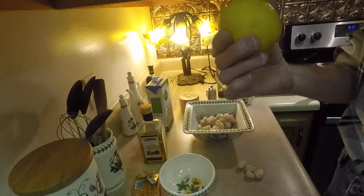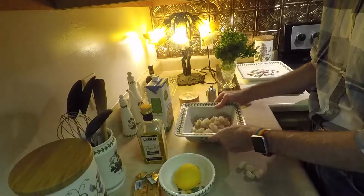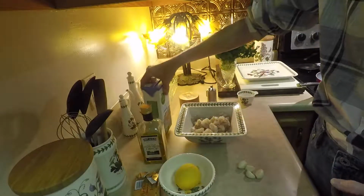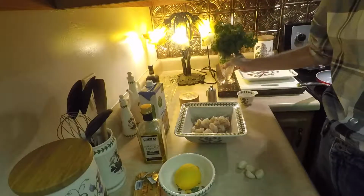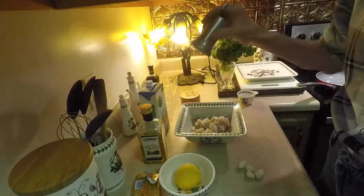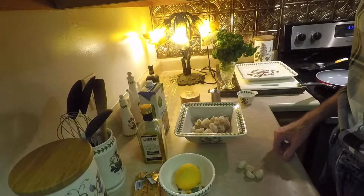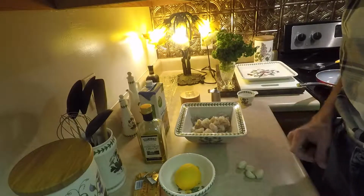I'm going to use the juice of half a lemon. Of course, we got the shrimp. I'm going to use some chicken broth. You can use white wine with this. I don't have any, so I'm just going to use about half a cup of chicken broth. Some fresh parsley that I'm going to chop up. A little salt. A little pepper. And that's about it. I've already got my pasta started over on the stove, so we're going to get started with the olive oil, butter, and the garlic.